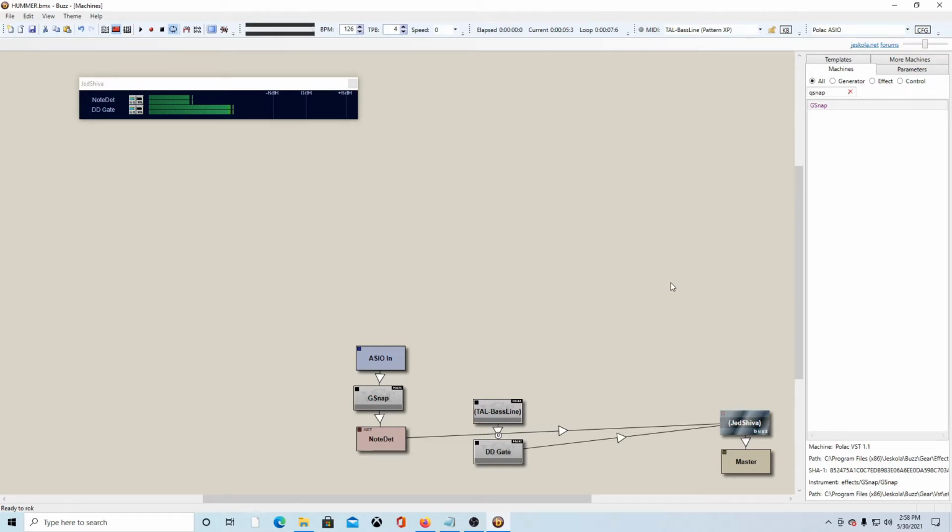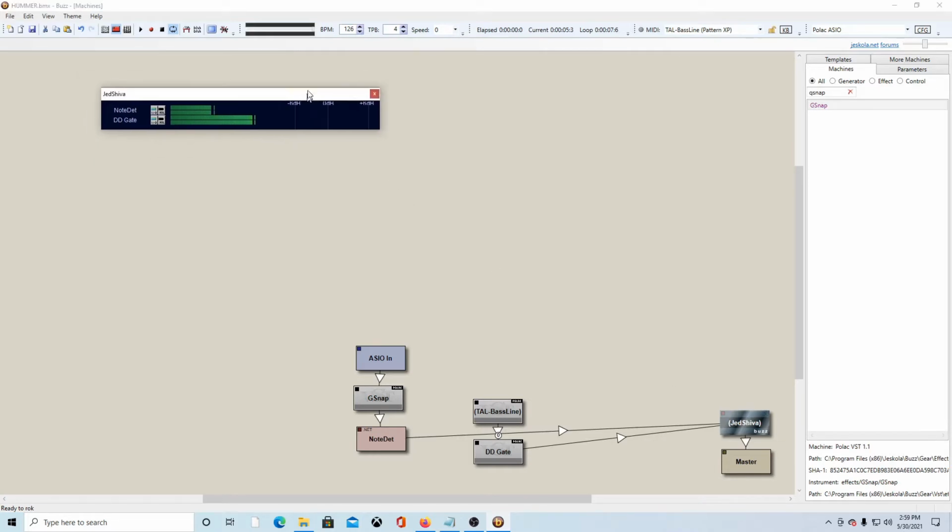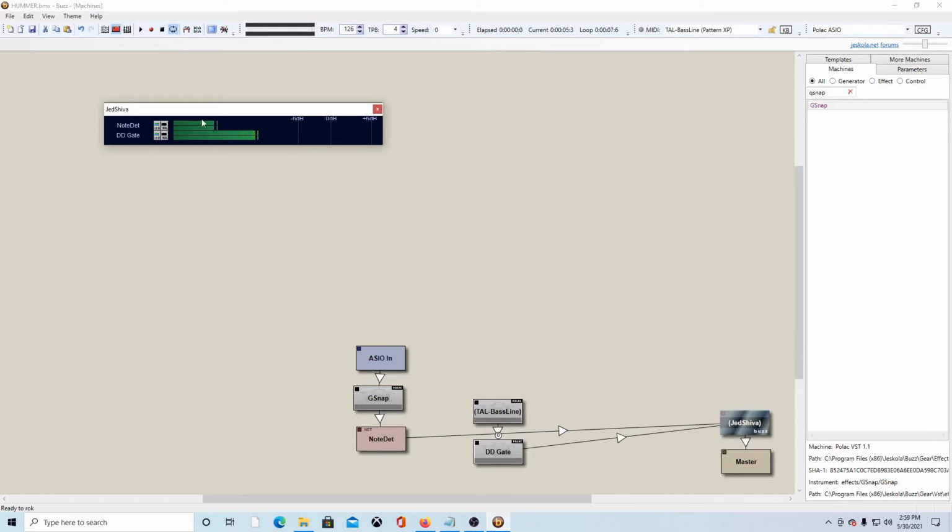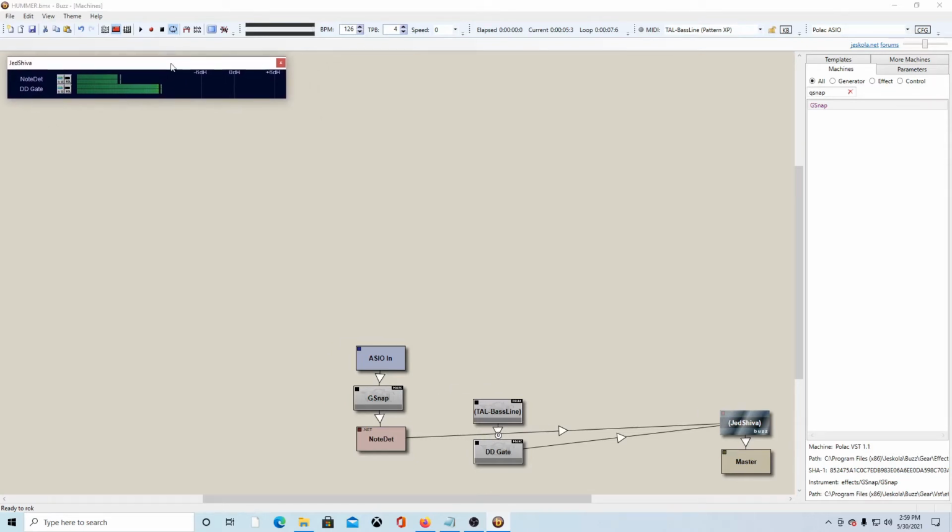So I'm just going to explain the setup here really quick. I have everything muted right now because it's going to make some really weird noises if I don't. So we're just going to keep everything muted until we need to make sound. First and most important, we have this in every video. It is the Jeskola Shiva meter. It's this audio meter you see right here. It will just tell us how loud everything is. We just want to avoid anything peaking up and over 0. I like to leave a little bit of headroom, so I want my upper limit usually to be right here at this -6 mark. So let's keep that up and out of the way.